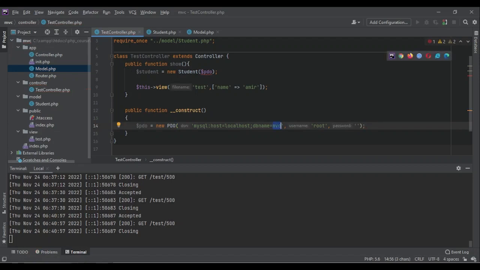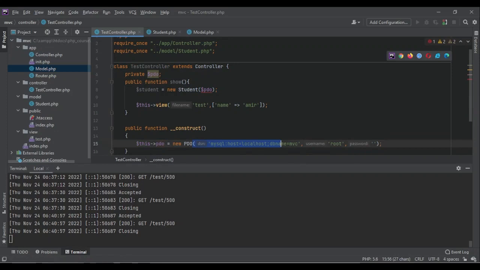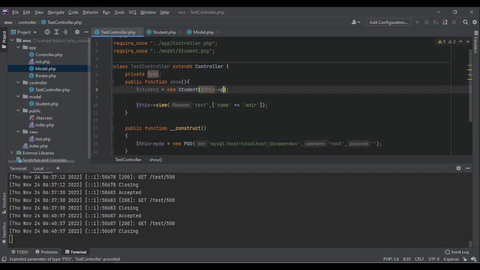Okay, this is going to get connected to the MVC database that we had, and now somehow we are going to pass this to this student. We can add a new private variable here, and then this PDO would be created here. And then later when we want to pass the PDO to student, we can just say this->pdo.